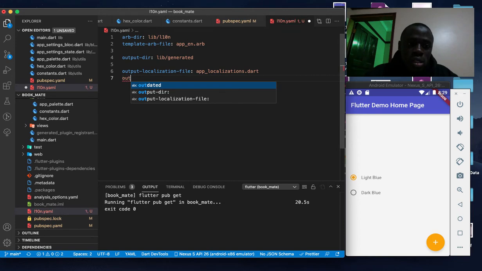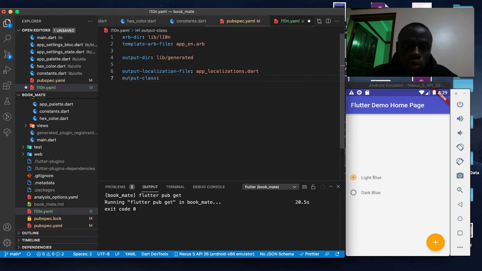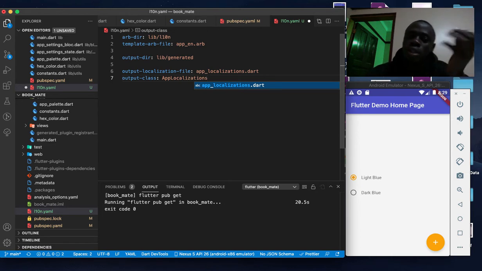So the output class is the class which I'm going to use for reference when translating, and this is going to be AppLocalizations. This class setting is optional. You can leave it out and it will give you the default one, but to have one that you already know, you can give it your own name that you can easily recognize later. So that is the output class. So we save this.